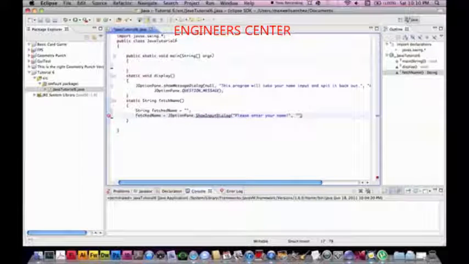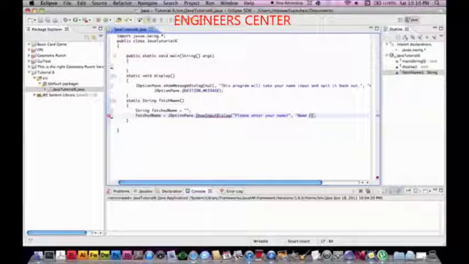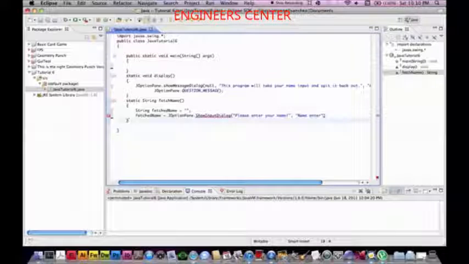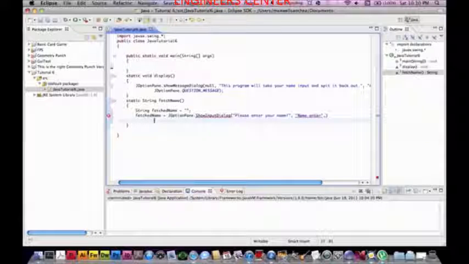So we could put a comma here and add a title, you know, "name enter", and then we're going to put another comma. Actually, that's it. So we're just going to end that properly. Don't need that comma then. And then we're going to return.